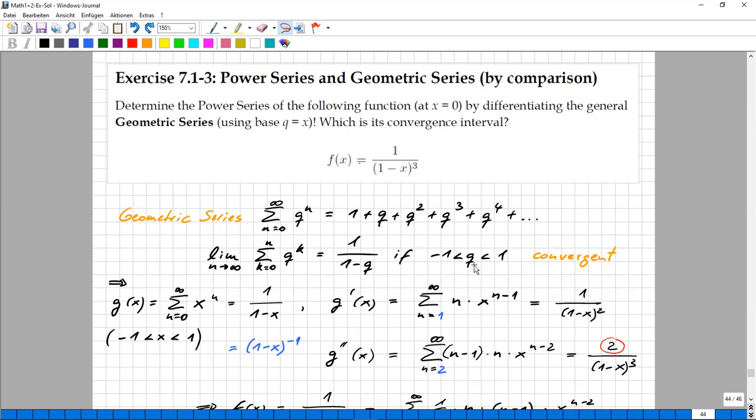What do we do? We differentiate this. Here it says differentiating, and then I must tell you that it is allowed by proof to differentiate also an infinite series term by term. By the way, there's an analogy to the optional exercise 7.1 number 5, where you are asked to perform integration term by term, which is also possible. Now, let's differentiate it in two different ways. Firstly, term by term.